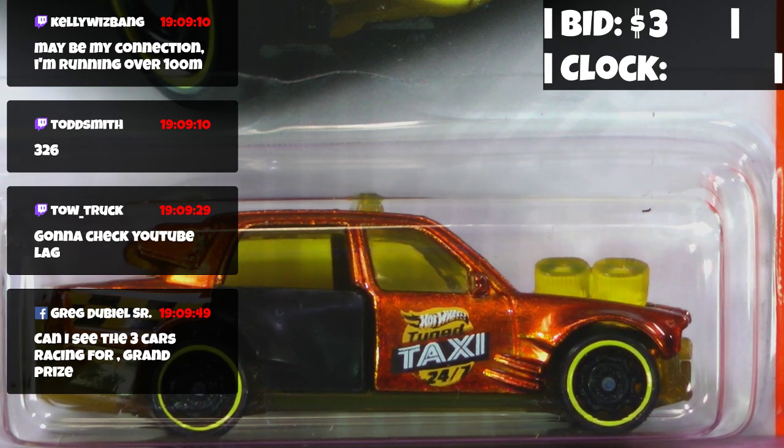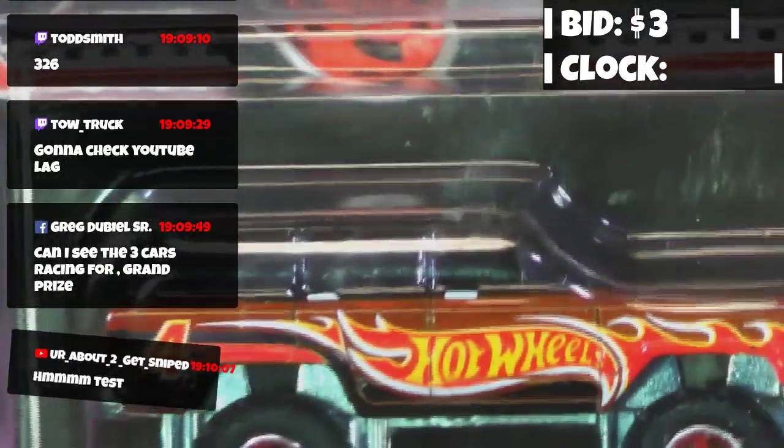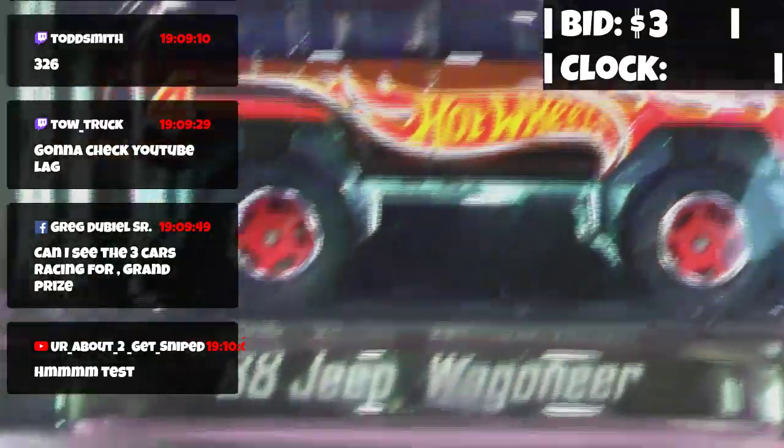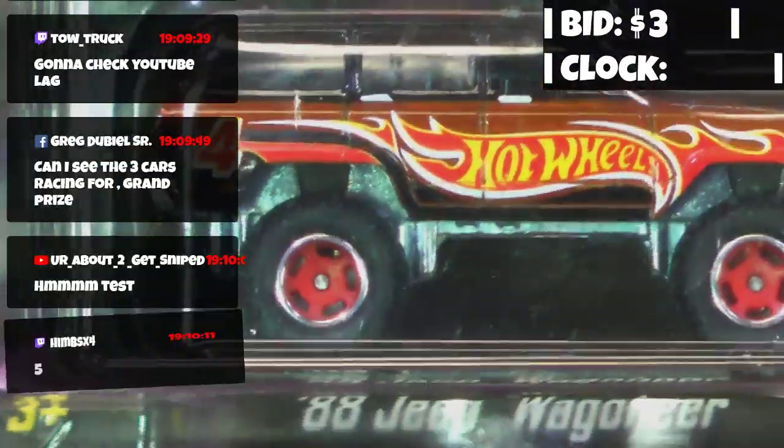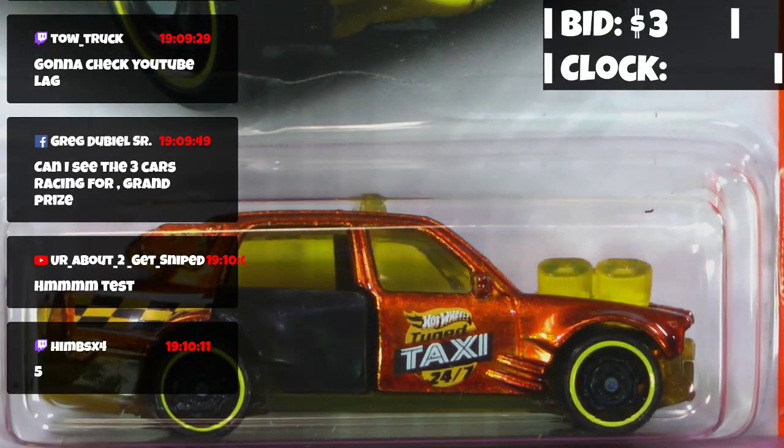Can I see the $3 racing for grand pies? Yes, you can. Check it out. We're going to do two rounds of racing. We've upped the prize. We're giving away this one here, a 1988 Chevrolet. Five on the ID card, looking for a 10 to start.